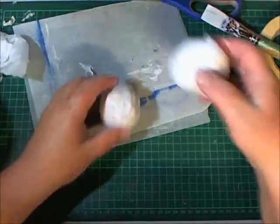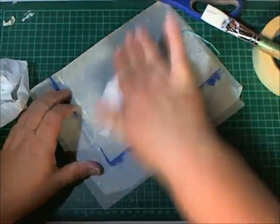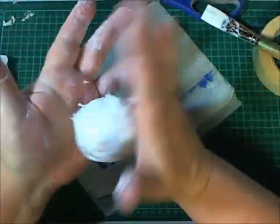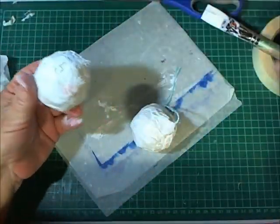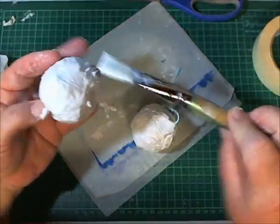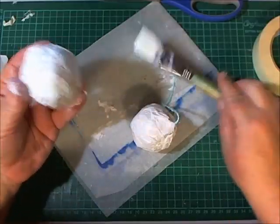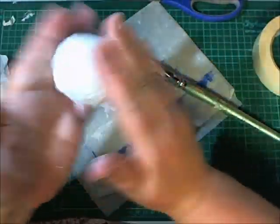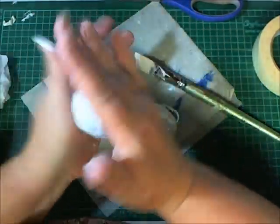Let's see how this one's going. It's a little bit drier, so I should be able to give it a roll around. I know some of it's coming off, but that's okay. Just to try and get a little bit more shape while my hands are wet with this stuff.